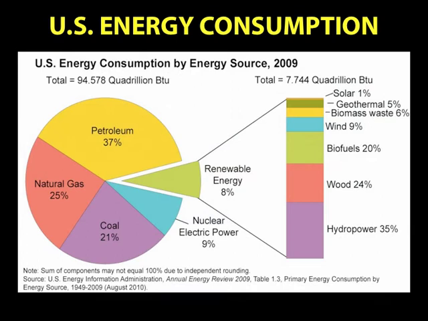Here's a chart depicting U.S. energy consumption by sources. Prominently viewed are the big three, comprising 83% of the pie, plus nuclear at 9% and renewables at 8%, broken down into 7 types. It's especially interesting to learn that wood provides the U.S. with more energy than the top 4 renewables combined.